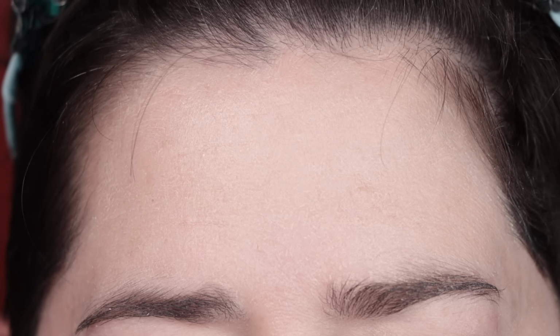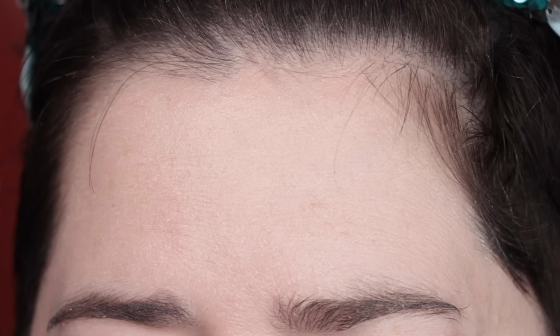I think it's minor enough that once I put some blush bronzer highlight on, actually I'll probably skip the highlight today due to the flaking skin, but I think the blush bronzer will disguise any of that. It is a pretty light shade for sure, but it dries down completely. Feels like skin, does not feel like any sort of heavy layer of anything on my face. It's not settling into any lines at this point. The only thing is the clinging to some flakes, which if I didn't have flakes, it wouldn't be clinging now, would it? So, not bad, not bad.